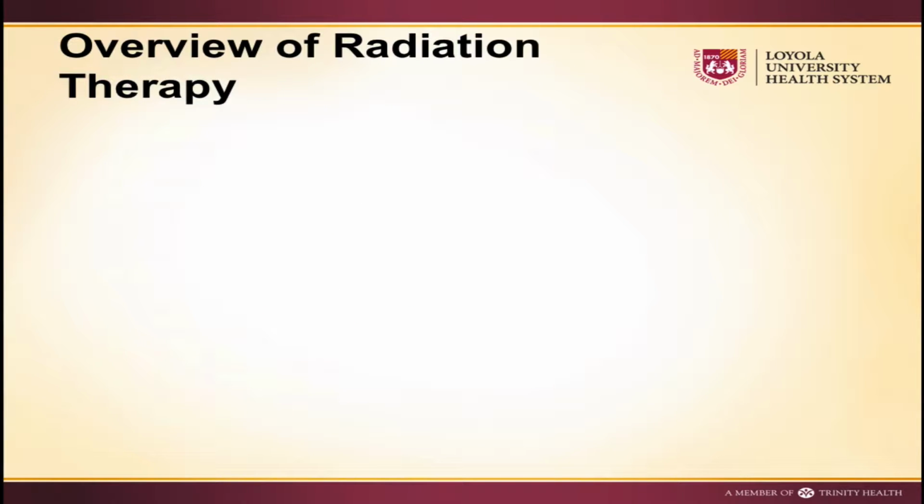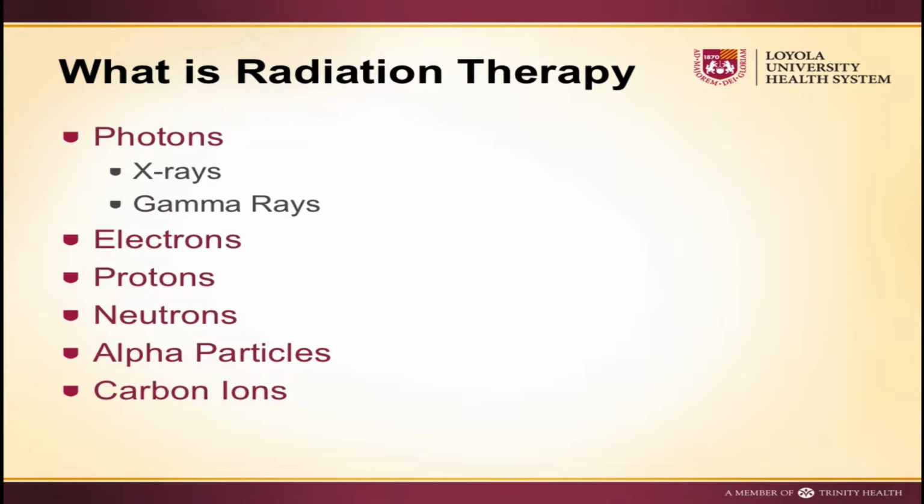So we'll start with an overview of radiation therapy. And I should say, if there are any questions as we go, just interrupt me. That way we can keep everybody on the same page. So radiation therapy comes in a lot of different forms, essentially whatever particle is coming out of a machine or an element in order to treat cancer.